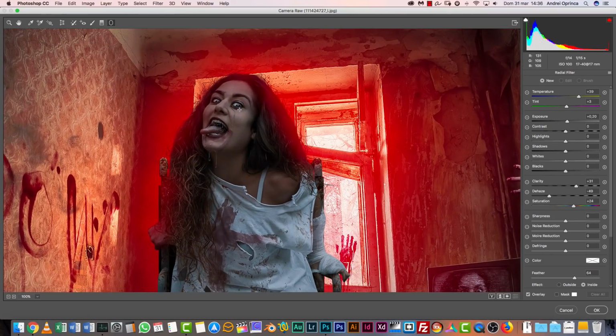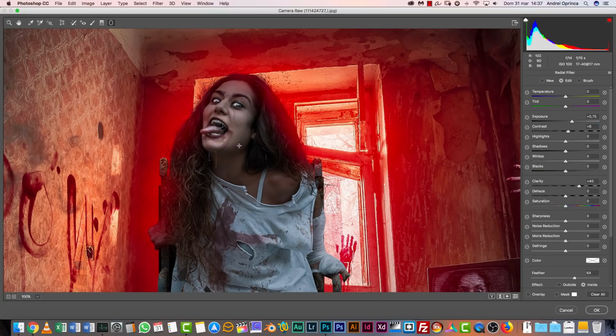On the eyes, I created two, well, let's create one first. I'm gonna deactivate overlay so I can see what I'm doing. I'm gonna click here and choose reset local correction settings. And I'm gonna increase the exposure a little bit and the clarity to make the eyes stand out a little more, like so. And I'm gonna create a new one over there on the other eye.